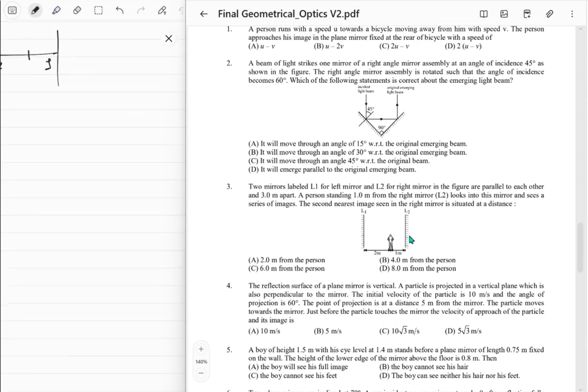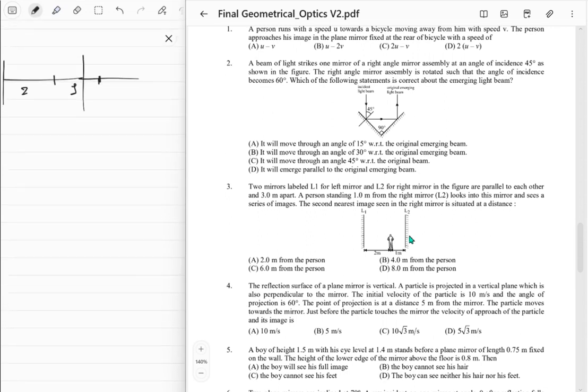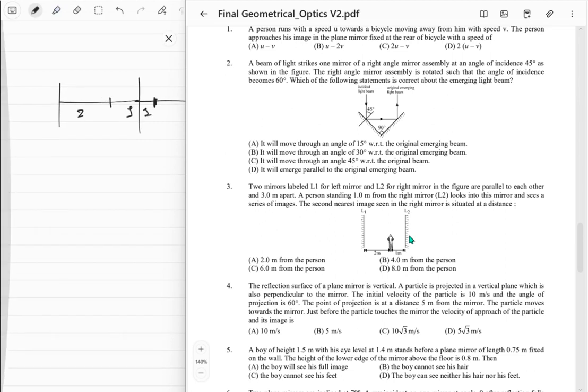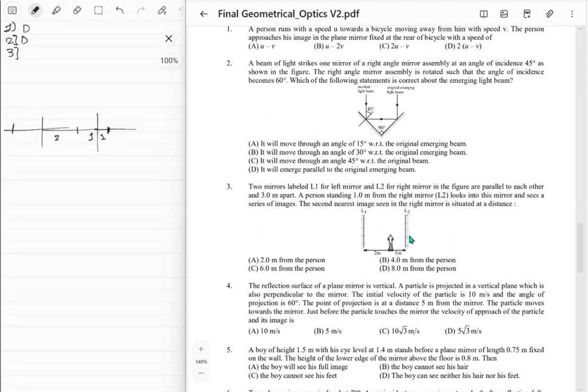The first image of this guy is going to be 1 meter away from the mirror. Then this will get reflected over there, but we don't care about that. The second will be when you have this being reflected into it. What would happen if I do that? I don't think that's a good thing to do, it's going to be too big a length to mirror. No, don't do that. Just do this.